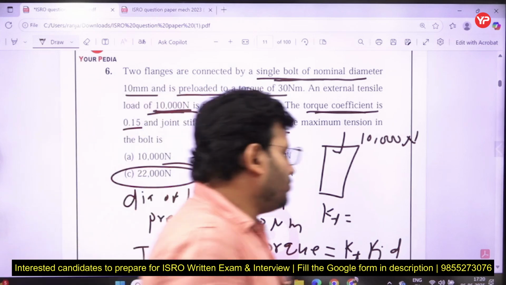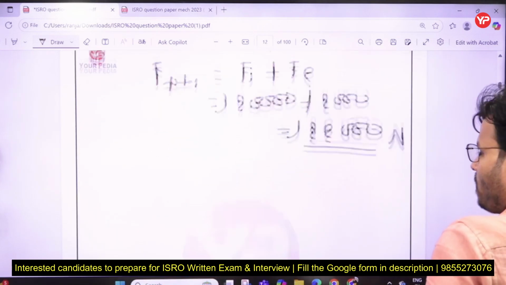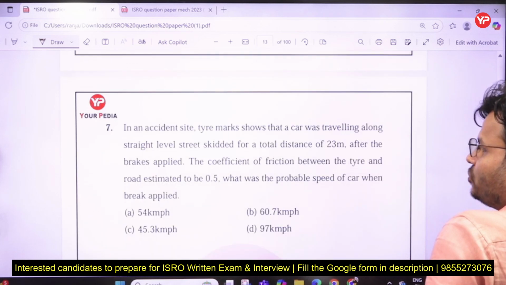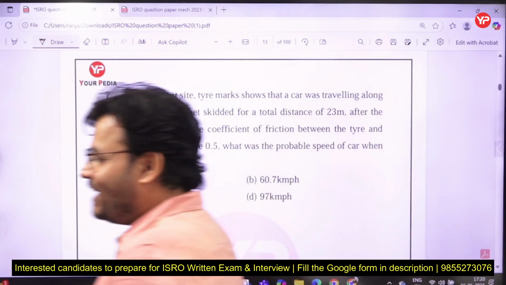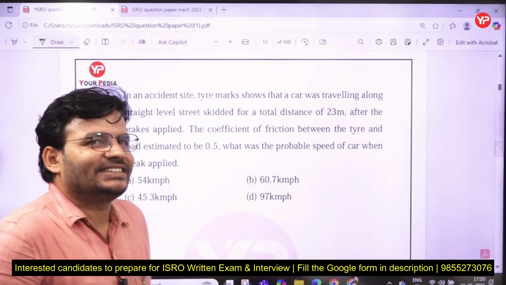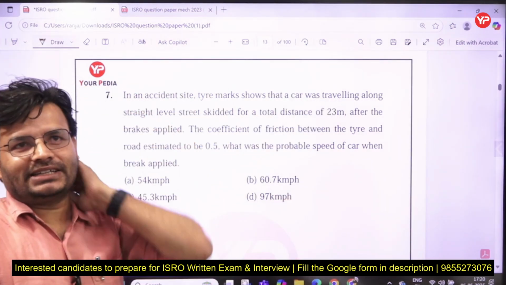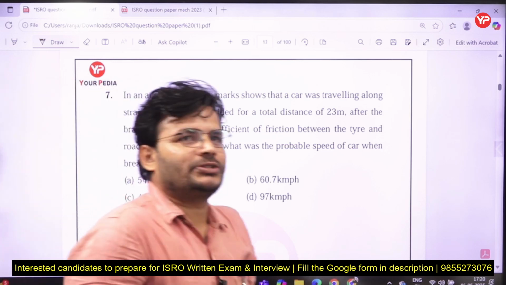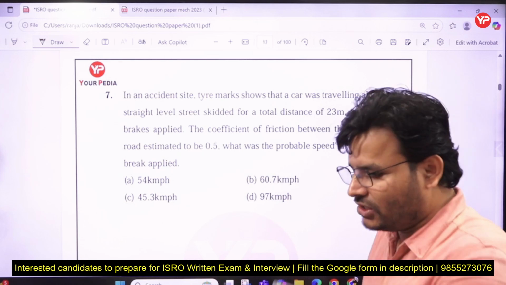So as I told you, you have to think, then only you will be able to solve the question. Now coming to the next question. See, that is a great question, really mind-blowing question. A real life incident like that is going to be asked in ISRO. If you are memorizing things and you don't know the exact cause, then you will find difficulties solving that question. Read that question, my dear friends. You have 1 second of time.